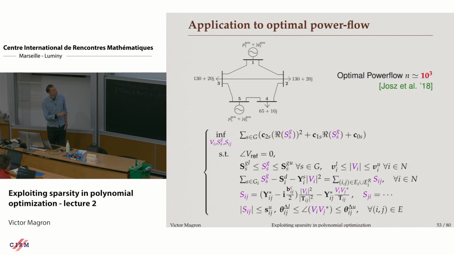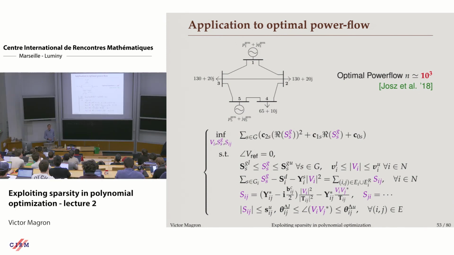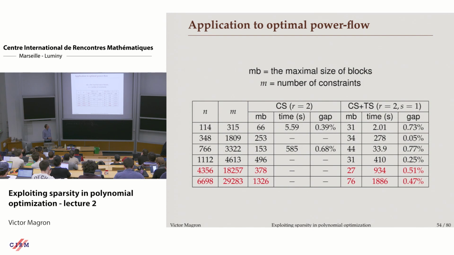There was a thesis by Cedric Josse where he applied correlative sparsity techniques to instances of this problem. And then you can go up to 2,000 variables for some instances. This is still an open problem, to solve this minimization problem with a gap close to 0%. And this is a small benchmark to show you a bit what kind of results you can obtain for these huge nonlinear problems.